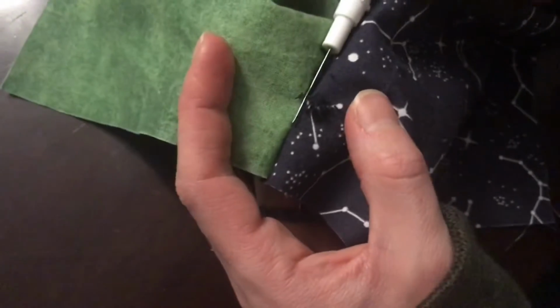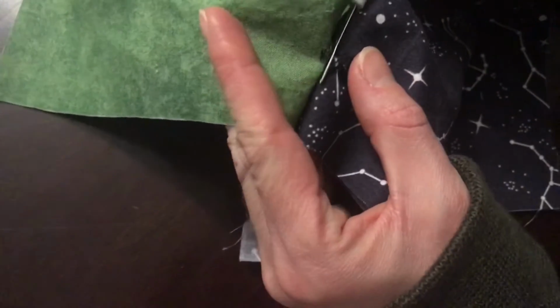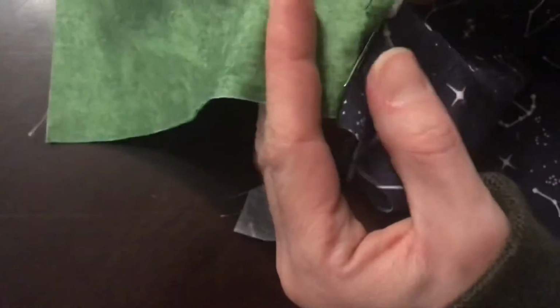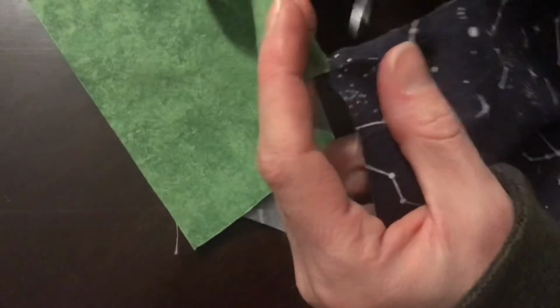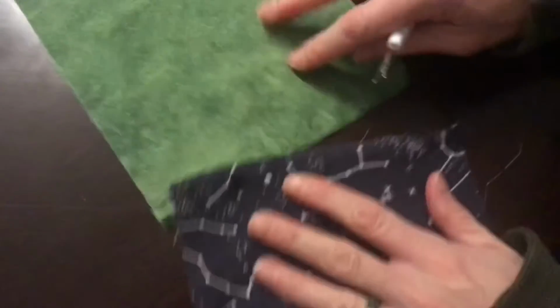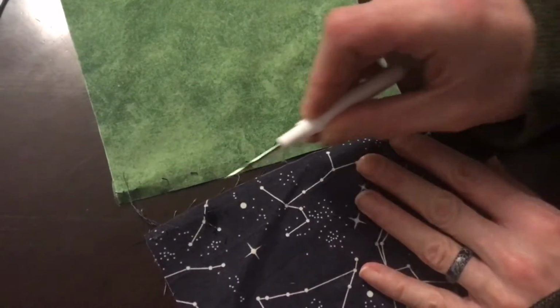Now you want to be careful when you're doing this because you don't want to push and jab into your hand. So you got to go really carefully and slow, or maybe get someone else to hold the fabric for you while you're doing this, just so you don't hurt yourself. And that takes out the seam. So again, I put the short one in and then I pushed it along.